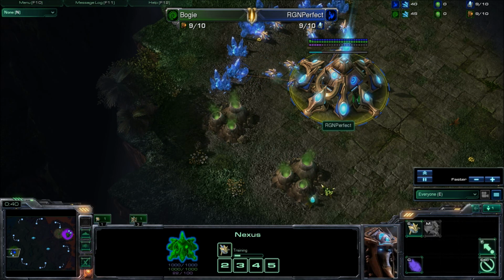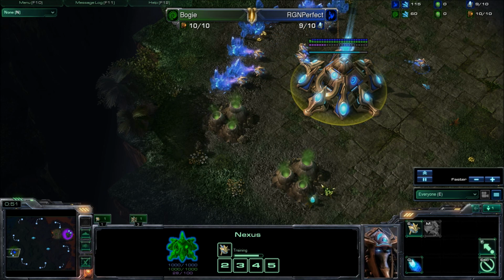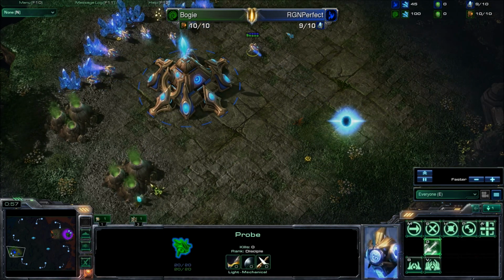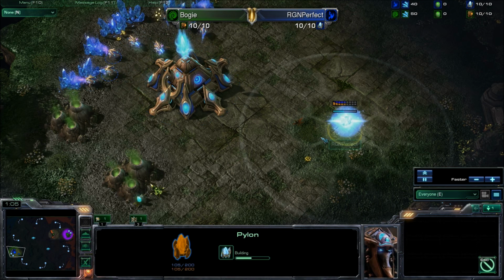And yeah, so we saw the first game. RGNPerfect managed to take it through a fairly strong 7 gateway push on 2 base after a fast expansion to open the game, whereas Bogie simply did not have much of an army by that point. He had a spire that just finished, but not in time to actually get any Mutalisk of any sort out.